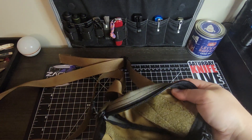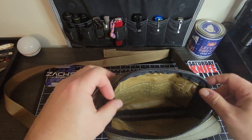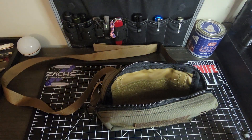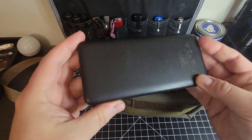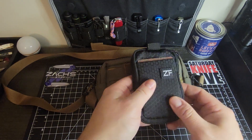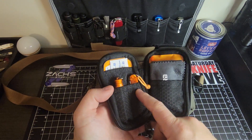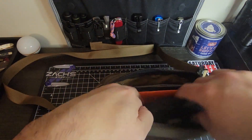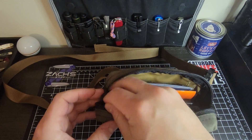There's some hook and loop inside if you want to put in organizers — they do sell outside organizers. I'm probably going to add at least one once I figure out what I want. For now this will fit my needs. I've got a field notes notebook, some tissues, and I use this Anker power bank. I'm going to put a little Zero Grid pouch in there. I usually carry my primary knife in my pocket, so there's a little Swiss Army knife, a small flashlight, a pocket tool, band-aids, and antiseptic. These are my charging cables and that all fits nicely in here.